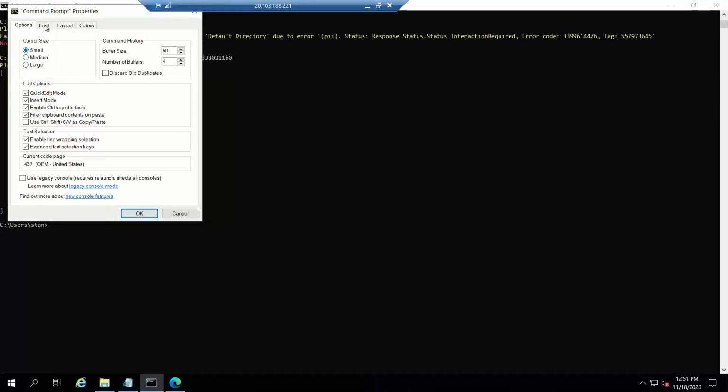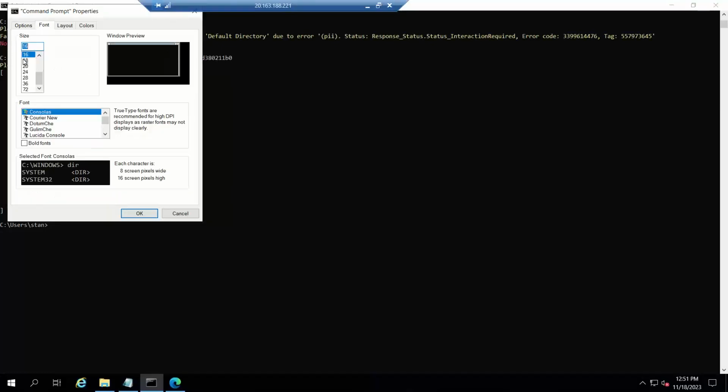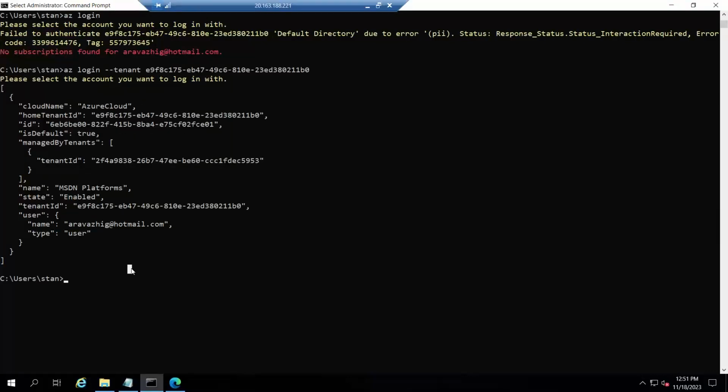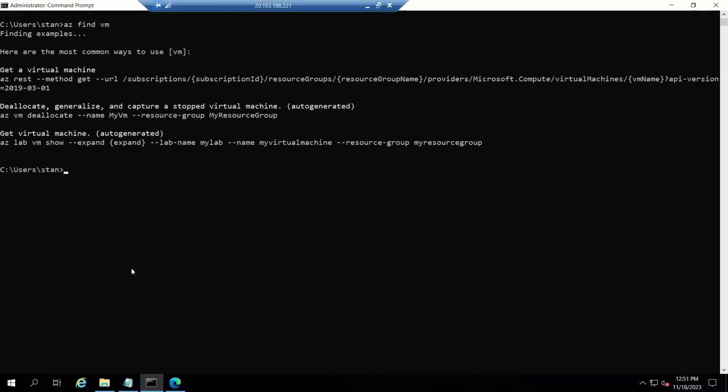Let me clear. If you want to find the list of commands that have virtual machine, VM, in them, it will list down these different things. It says the VM word is only available in this command.